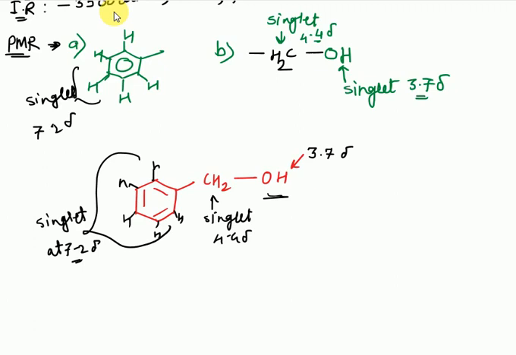In the next lecture we will see symmetric structures, how to solve the spectroscopic problem if the structure is symmetric, and if we have the picture of the spectra. From the picture of the spectra, how to calculate the number of hydrogens, how to integrate the spectra, and how to solve the problem based on the picture if the data is not directly given. We will see that in the next lecture.